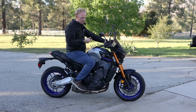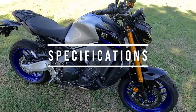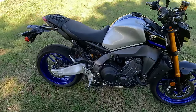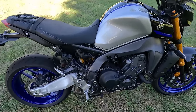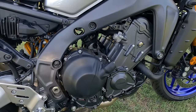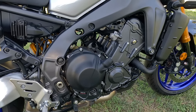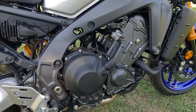It's probably the most comfortable bike in the segment in terms of ergonomics. The bars are pretty high, you have good leg room, and it's not a punishing place to be. The bike is 419 pounds or 190 kilograms fully fueled. The engine is the well-loved 890cc liquid-cooled double overhead cam inline-three, putting out about 117 horsepower or 87 kilowatts at 9,900 RPM and 69 foot-pounds of torque or 93 newton meters at 7,000 RPM.